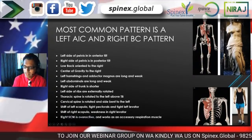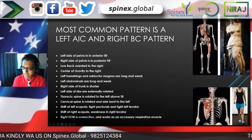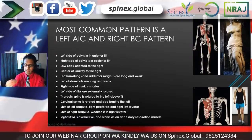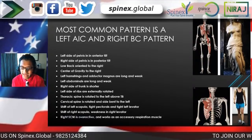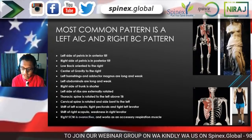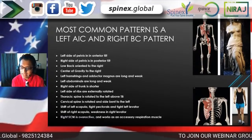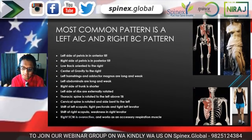and you're thinking, what's going on here? Guess what? That's because their rib cage, they're not getting expansion on the right side. So guess what? They have to get air in and out, so they use their sternocleidomastoid to breathe. You see what I mean by the body wants to breathe? They'll use any muscle necessary to get air into your lungs because you have to survive that way. So you see how you're learning why we do certain things, why the patient comes in with right side neck pain. Now you understand why people say, you know what, my levator is always tight.